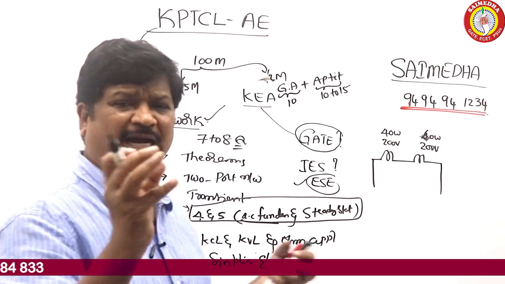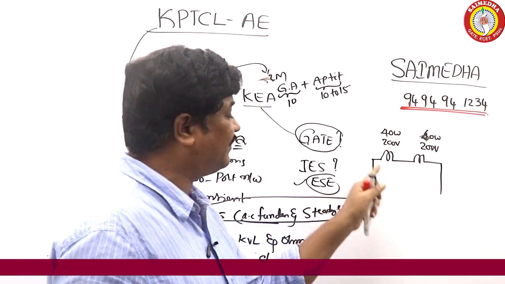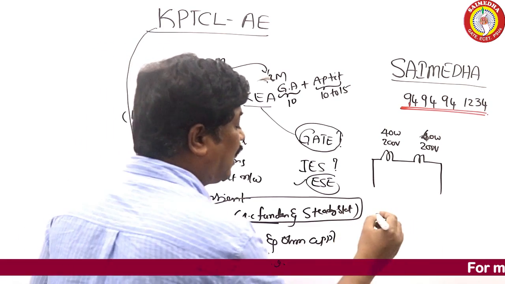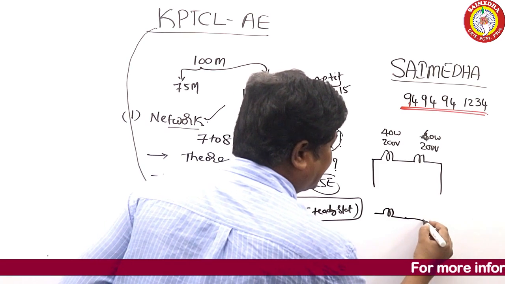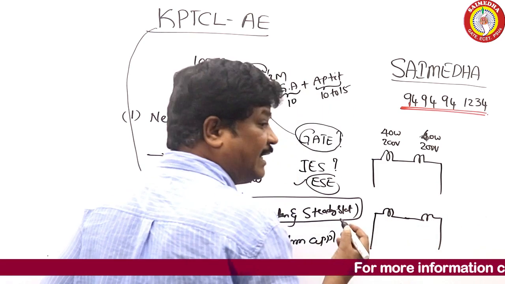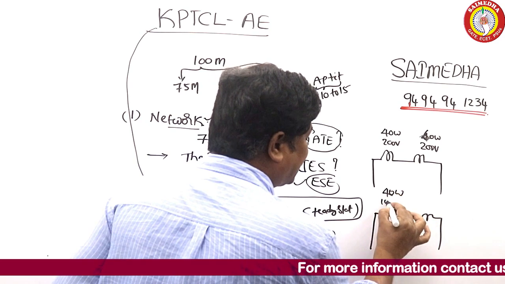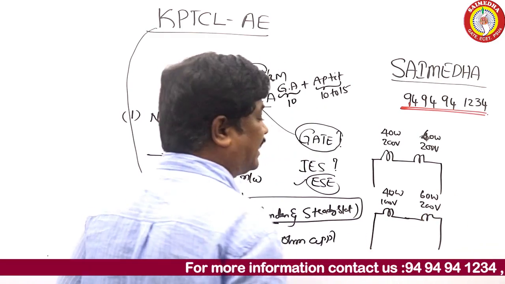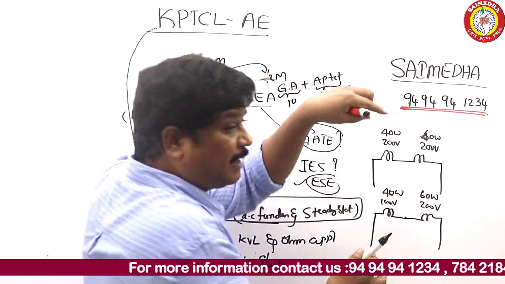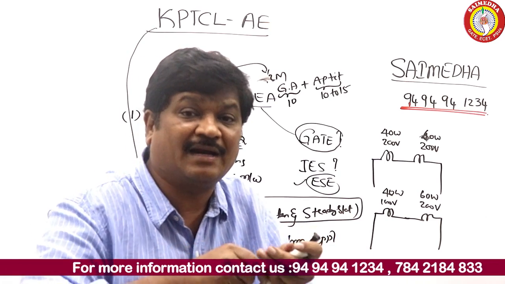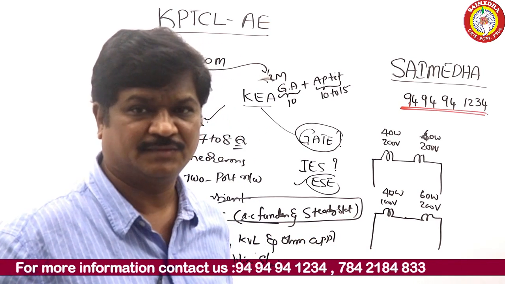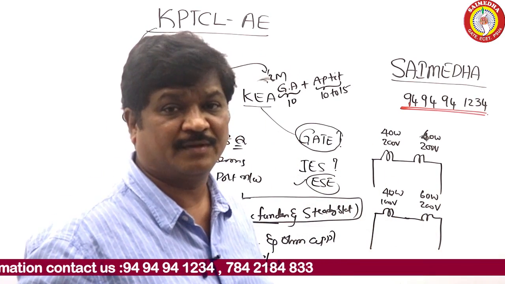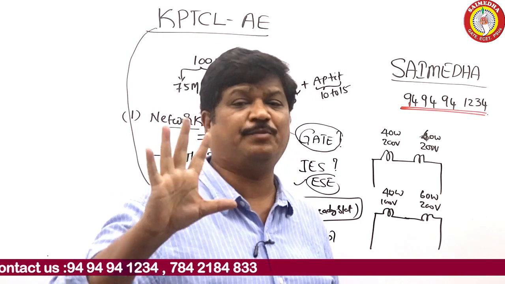So people have some by-hearting nature. They may remember that sometimes the 40 watts bulb will glow more. Sometimes the examiner will change your concept also. How they will change it is, when you have a bulb like this, another bulb like this, connected in series: 40 watts is here, 100 volts is the rated voltage, 60 watts is here, 200 volts is the rated voltage. So what is the difference in these two problems? Very clear observation is required. Based on the procedure, if you approach, you can answer very easily. Otherwise, if you just memorize the objective bits, you may not be able to answer.